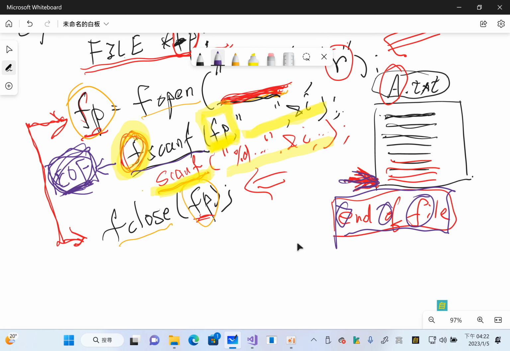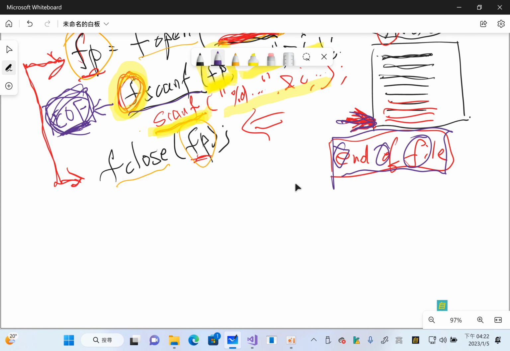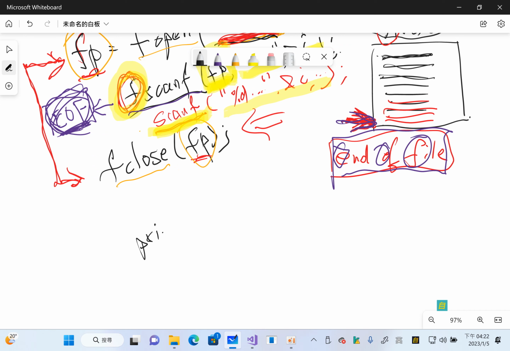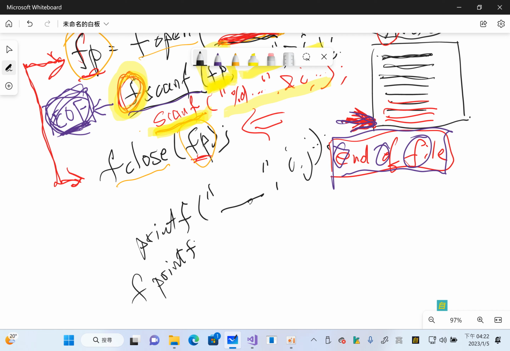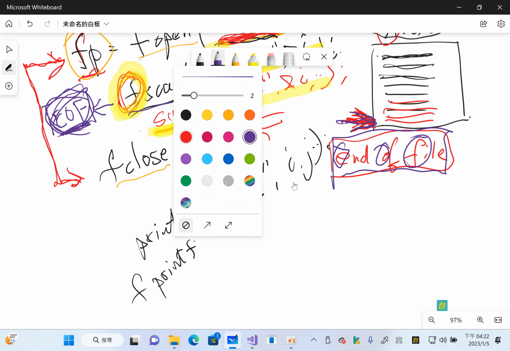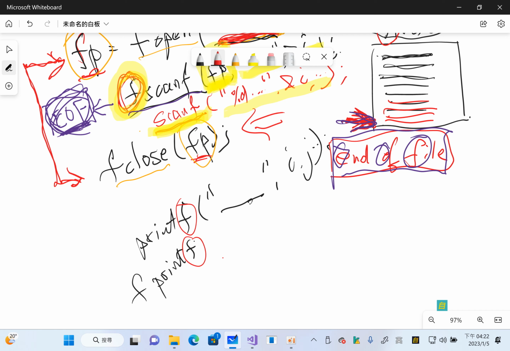No. We have used printf before, right? The first argument is a string, which defines a format, and then you can print the variables, etc. But with fprintf, this f means format, and this f means file.